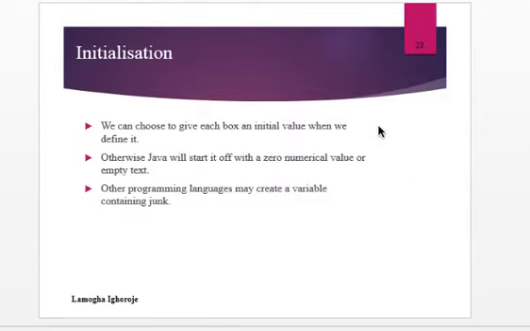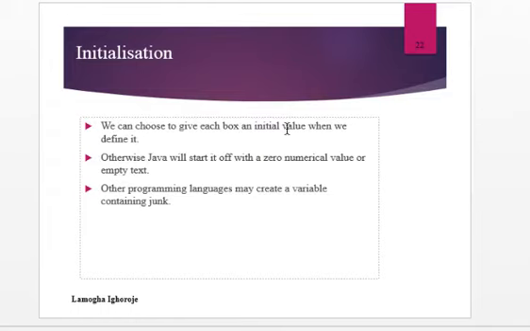You need to assign a value to it, the first value, because that is what helps in starting up your program. If it's empty, then nothing is going to happen. If you tell it to do something, it's not going to be able to do anything because the box is empty. There's nothing in the box I can use to do what I want to do. So basically, you need to first give it the initial value.